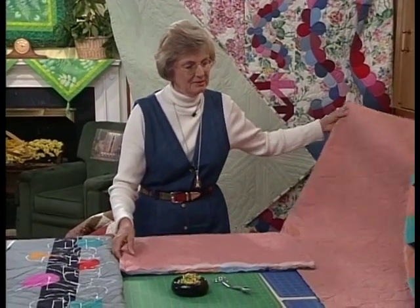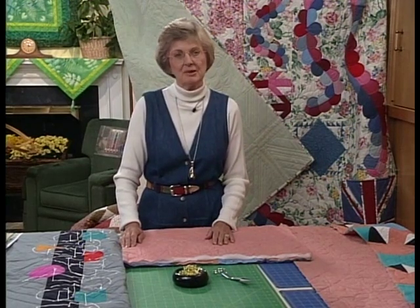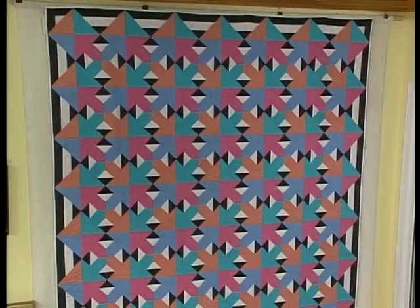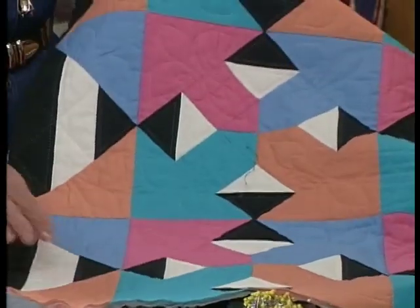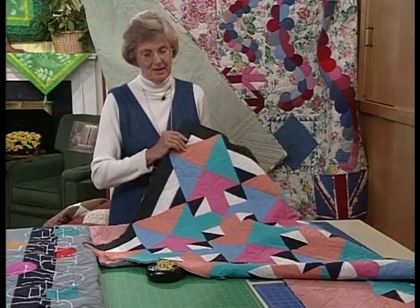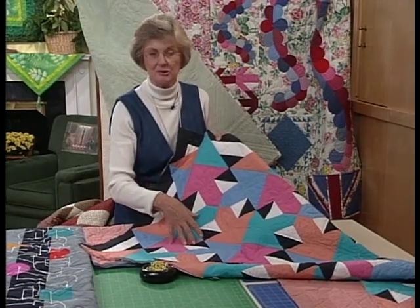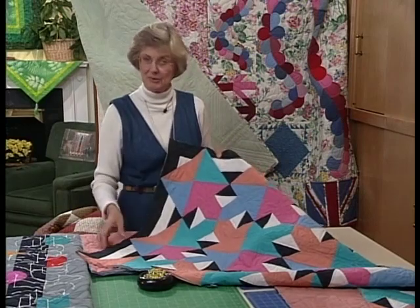I'd like to explain various ways of doing lap quilting, starting with the most traditional — one block at a time. If you'll look at the carnival quilt, a very gay, bright quilt made with solid colors, notice that the borders in certain sections are included. You can probably count the 12 divisions. After all, it was nothing more than 12-inch blocks, four of them sewn together into a 24-inch square, with the perimeter sides having the border included.